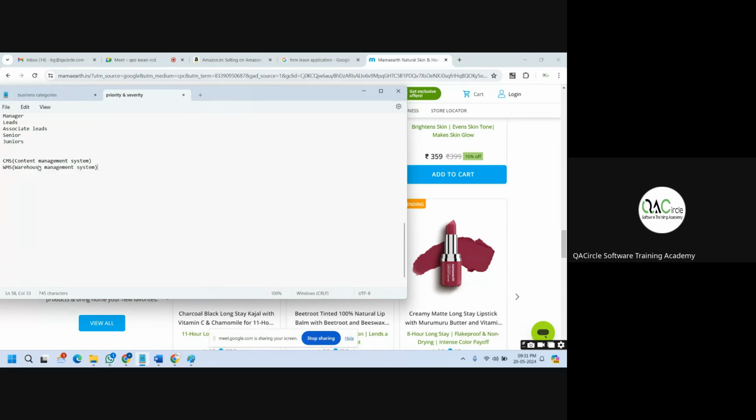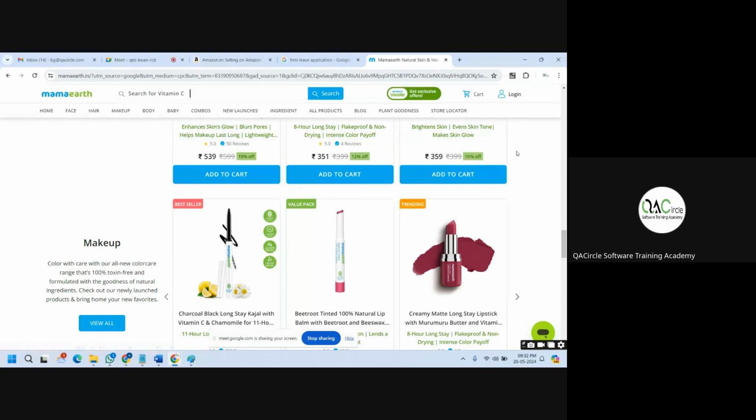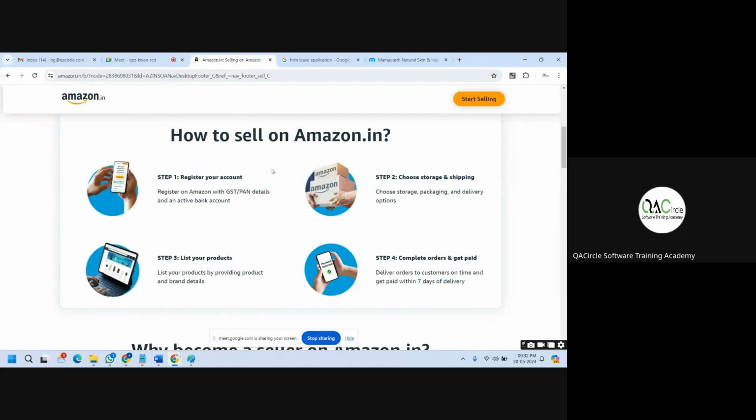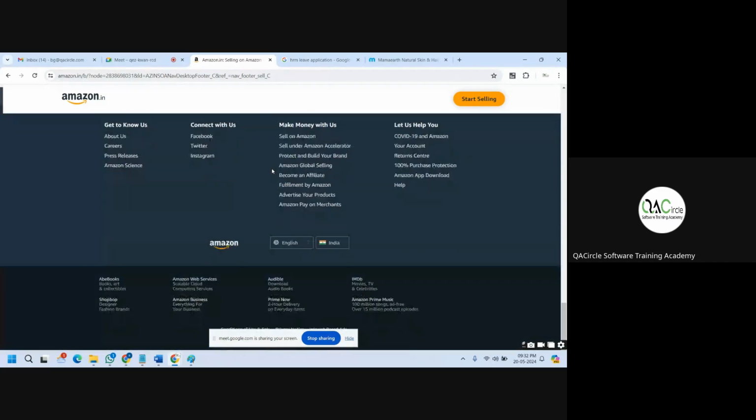Okay, guys, you will have hierarchy for those applications. Not all the time, but most applications, 99% of the time, will have hierarchy maintained. And when you test, say for example, if you are given an application like Amazon, you have to test as a customer, you have to test as a seller. You have many other options also. Become an affiliate. You have some social media influencers who promote the products that come into Amazon, right? They will be paid some percentage of the amount. So you can promote the products and get business for Amazon. So all these options are there.